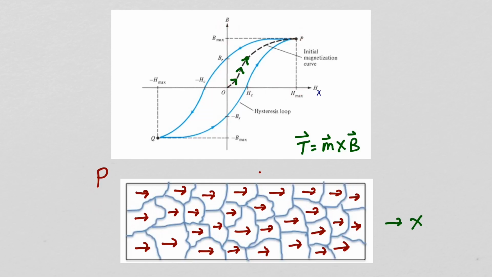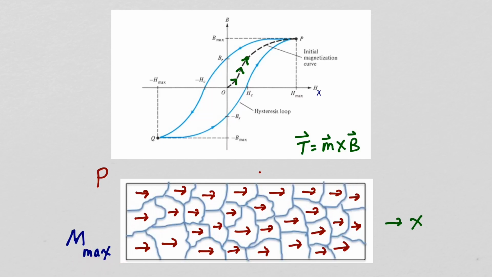The magnetization is the magnetic dipole moment per unit volume. And that magnetic dipole moment was getting larger and larger as we got more and more of these domains to rotate and point in the X direction. At this point, they have all rotated and are pointing in the X direction, so we're at our maximum magnetic dipole moment per unit volume, or the maximum magnetization, which we will refer to as M sub max.